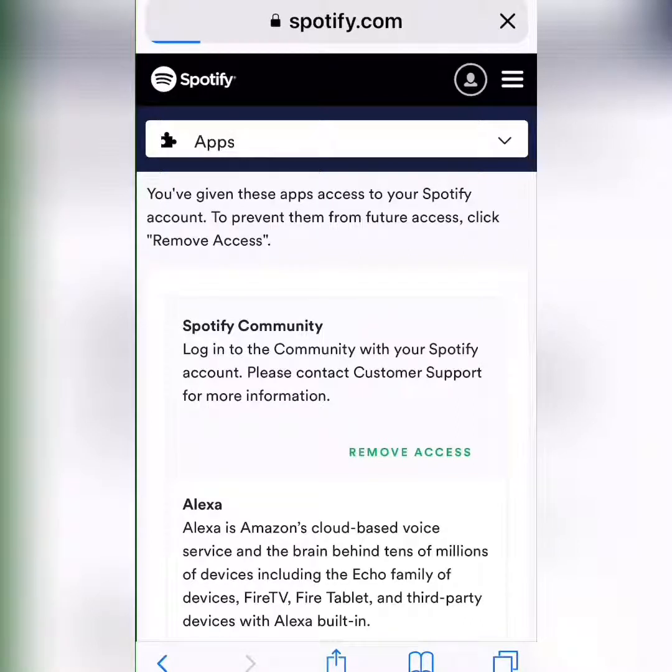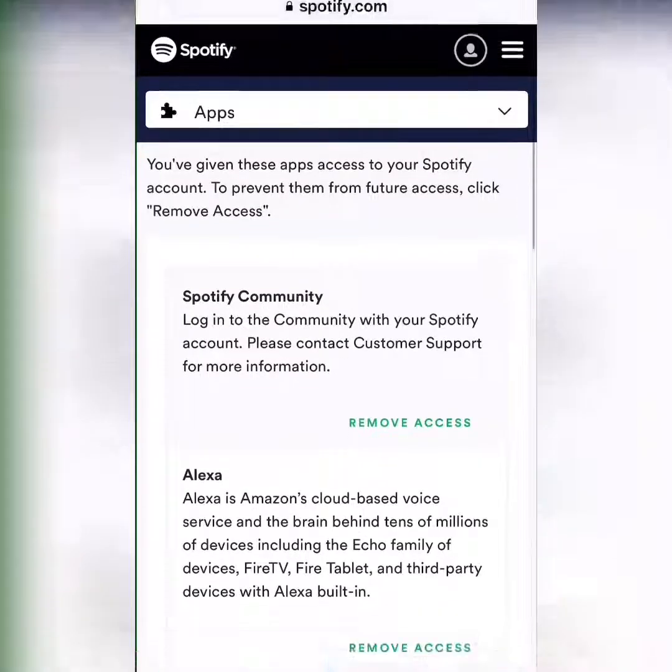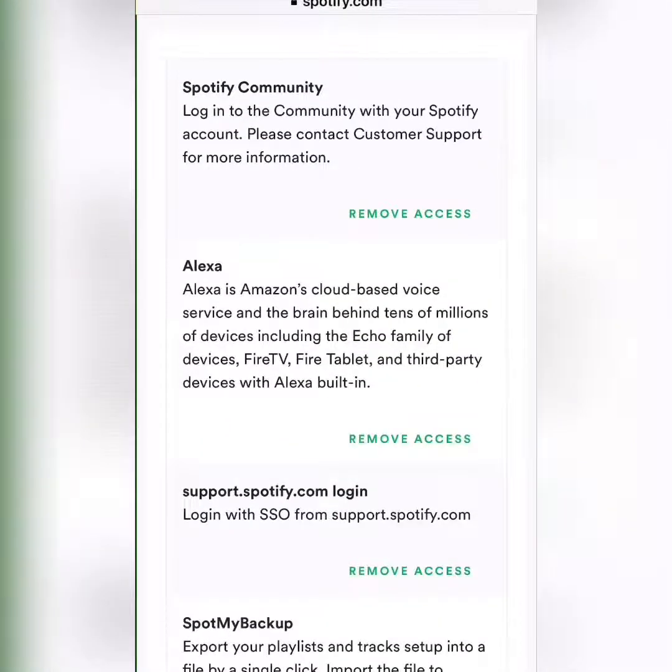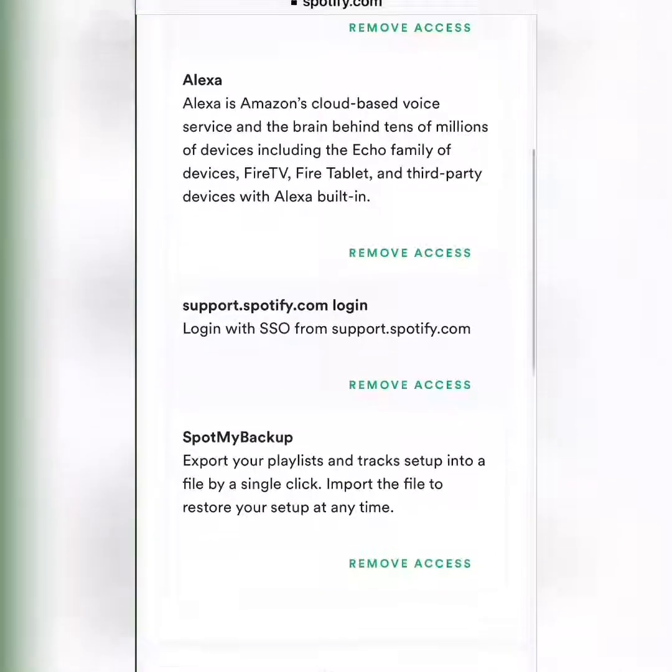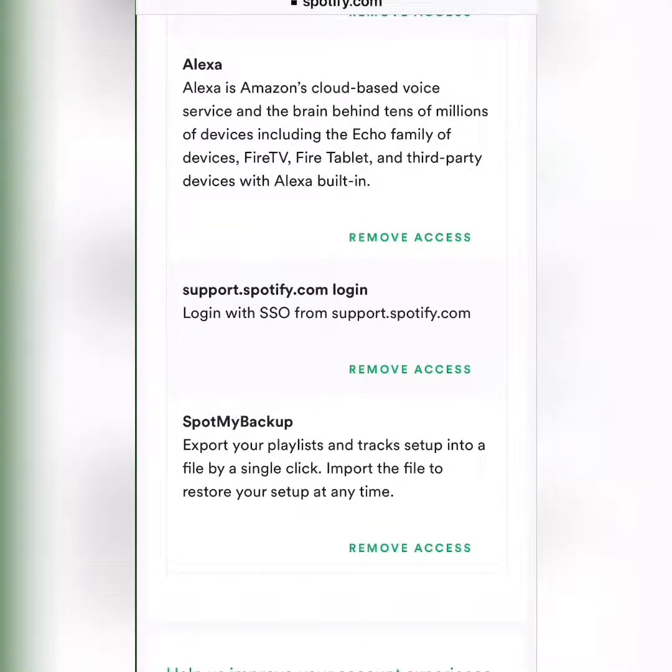and it shows you the files or apps that you allow your playlist to be shown to. And here you see Alexa, Spotify Community, and Spot My Backup. Now if there are some apps on there that shouldn't be, you can remove their access. We're going to select that now.